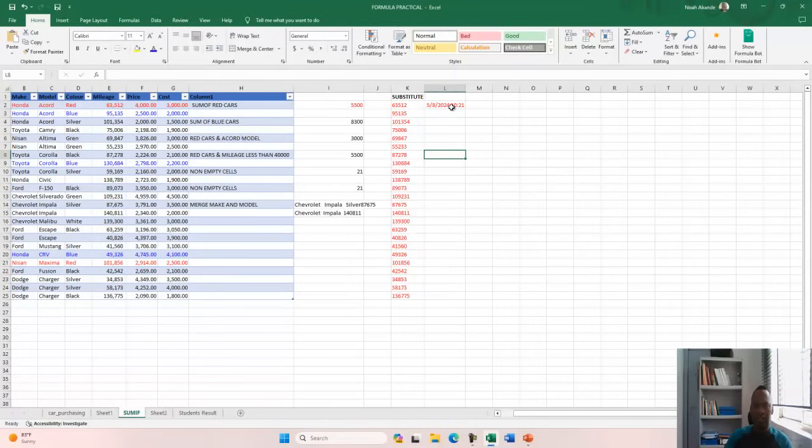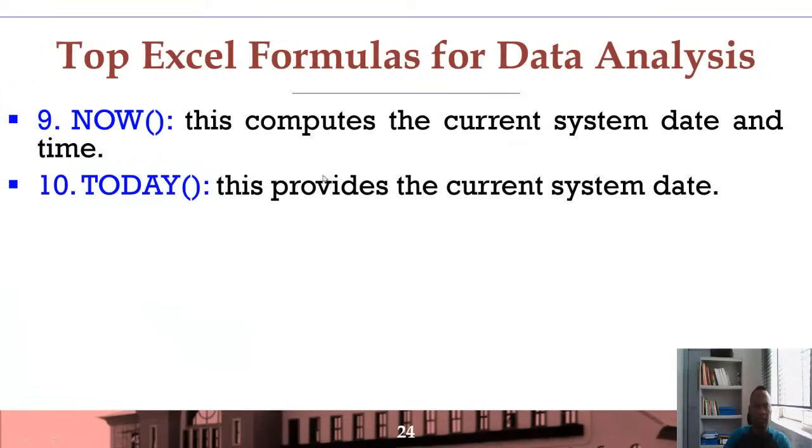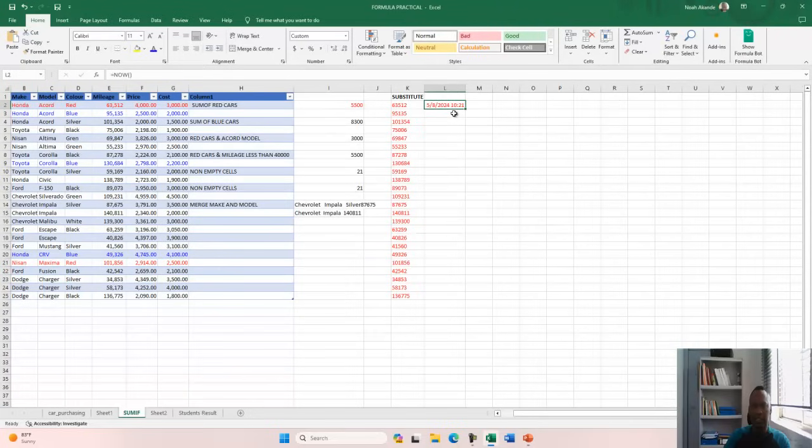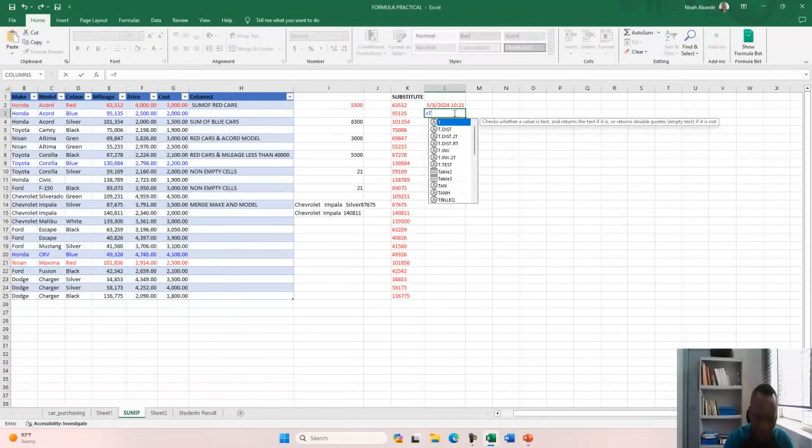Where we can use this is if you have an Excel document that you've prepared and you want to indicate the date and time, you can just use this feature. Anytime the Excel document is opened, the current date will reflect. If I'm interested in the system date alone, I'll use today.